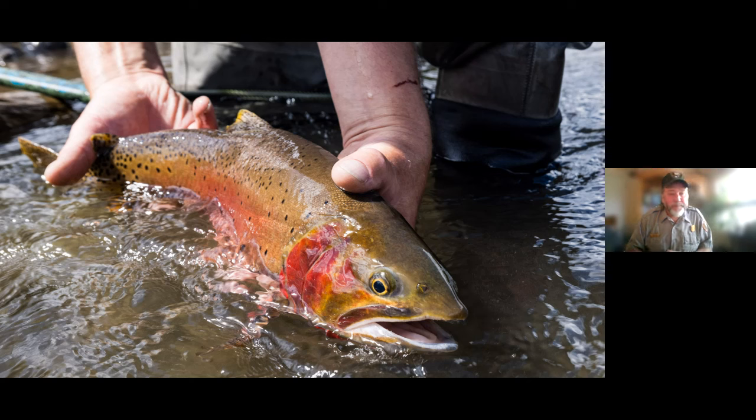Do trout migrate in Nez Perce Creek away from the geothermal area near the Firehole in the heat of the summer? Yeah, we haven't done a lot of work on the Firehole for quite a long time. I know studies that occurred in the early to mid-1990s documented the movement of fish out of the warmer waters of the Firehole into Nez Perce Creek, and we have no reason to think that that's changed. But I think that's a good assumption.